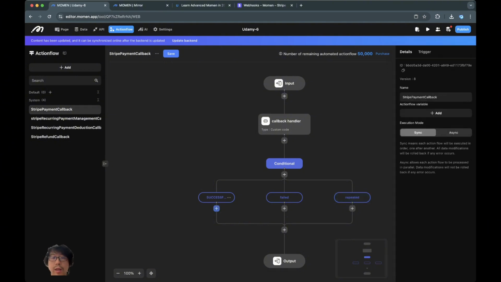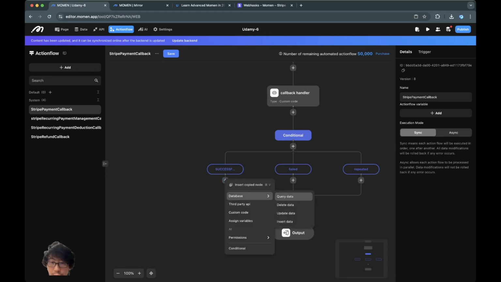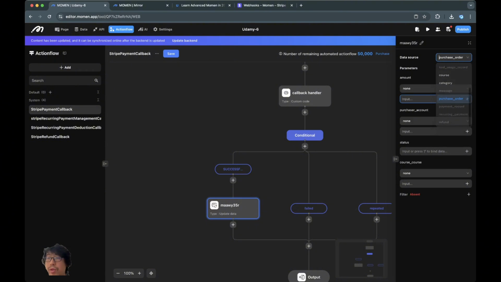Okay, so when it's successful, what we need to do is first update the order to mark it as paid. Update data, and we're going to update the purchase order, and the amount we won't touch, the account we won't touch, and the status is going to be the same as the payment status.